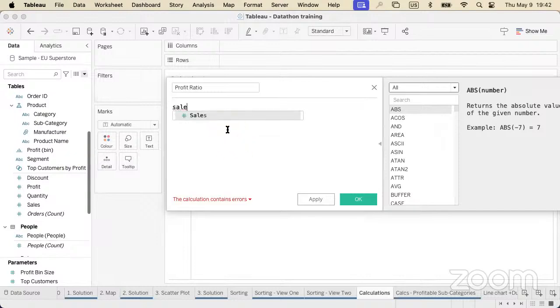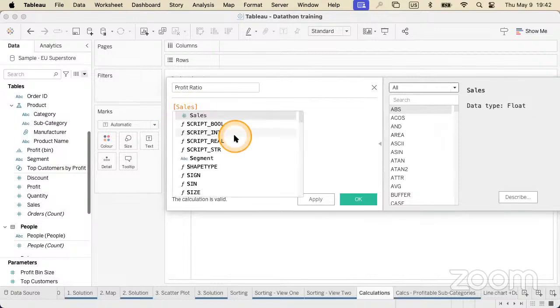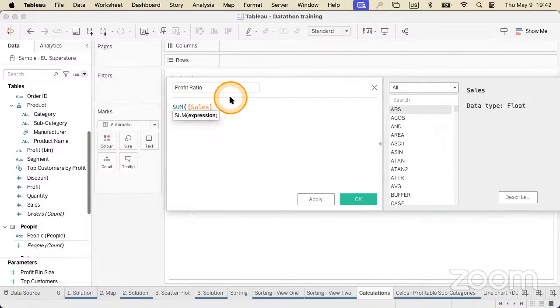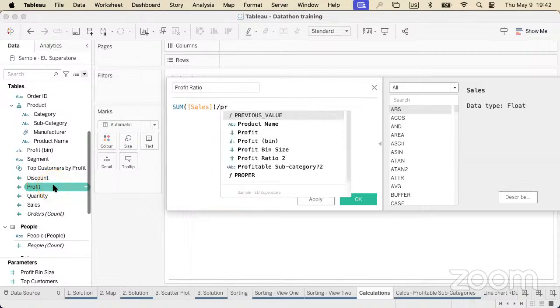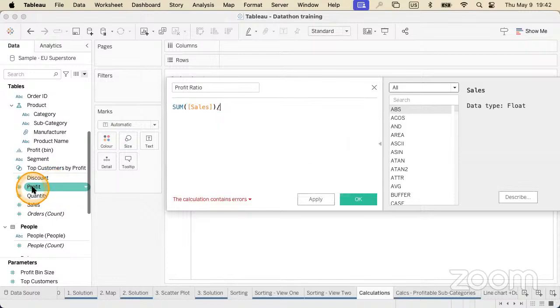So if I type in the name of my field, sales, I want to always sum it up. So I'll type in sum and put my sales in brackets. And then maybe I want to divide it by my profit. So for this, I can also type profit, or I can just drag and drop again.